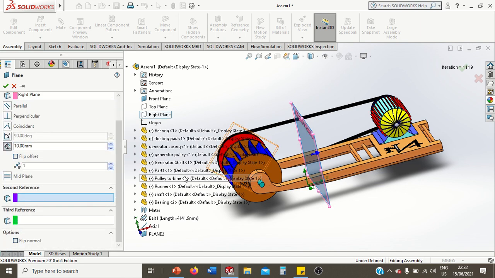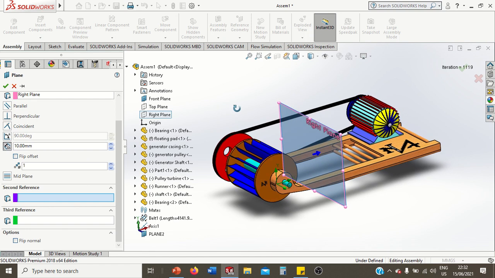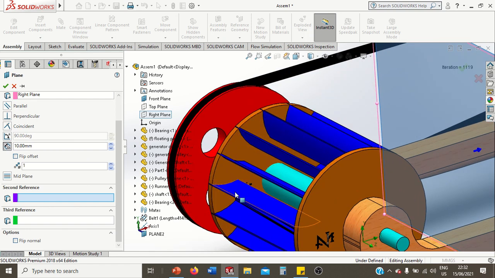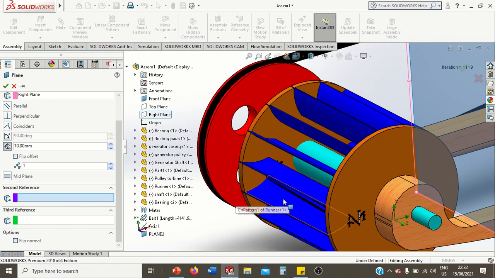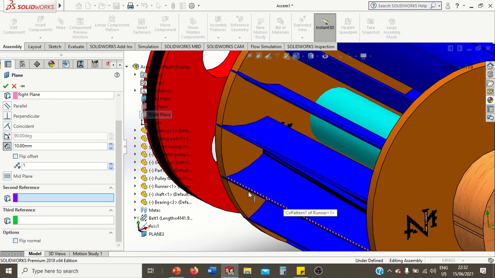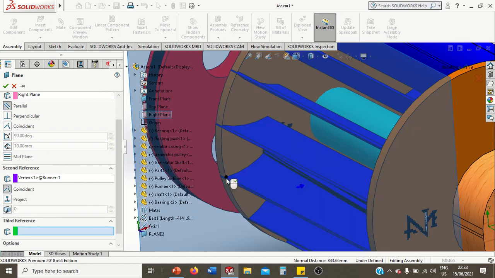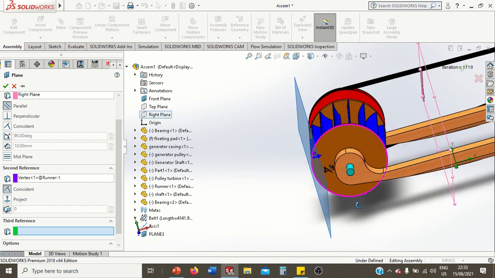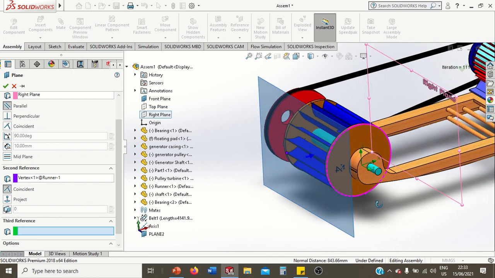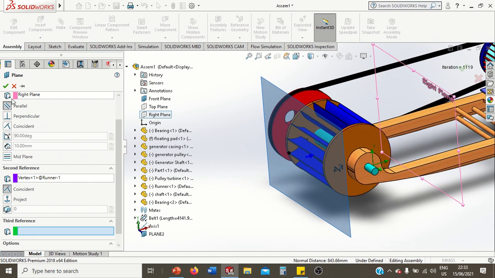For the second reference, you can choose any point from this blade, for example this one. Then press OK button. I already created the plane before, so I don't need it. I will cancel.